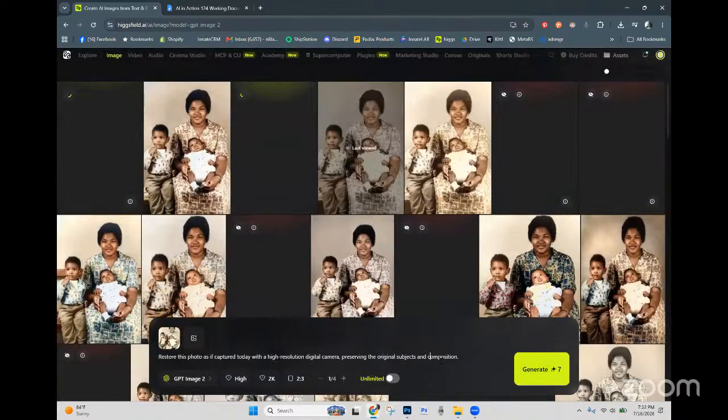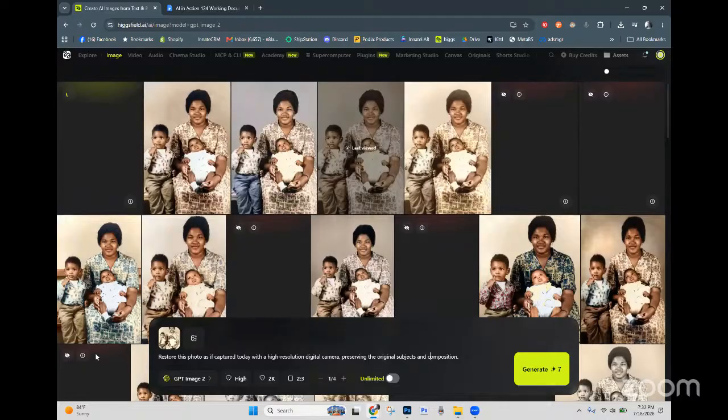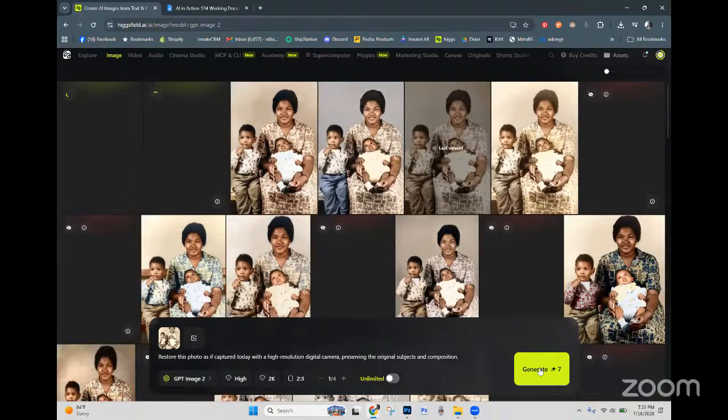Get the boost credits off. I did boost my credits last month, and I think it did work a little bit faster, but I don't think I used it enough to justify actually boosting that. Now, if I have a major project coming up, then I may boost my credits because I will be doing a lot of these images.